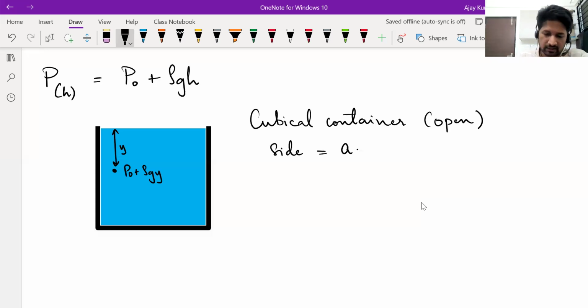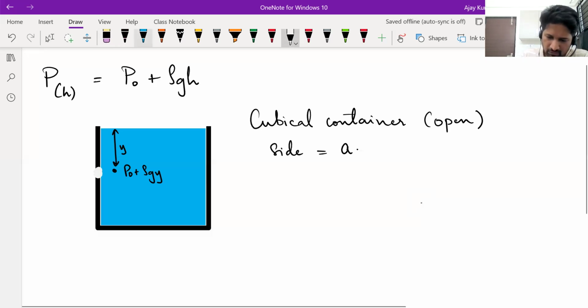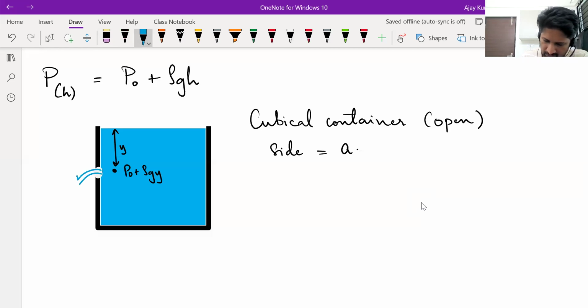It depends on the depth. Now as a result of pressure, what happens? The liquid molecules will be trying to escape from there. You know that if you make a hole in the wall somewhere here, the liquid will flow out of it, because the molecules inside are under higher pressure compared to outside. Outside also there is atmospheric pressure, so air molecules will be striking that opening and exerting a force there. But inside the pressure is more than atmospheric pressure.